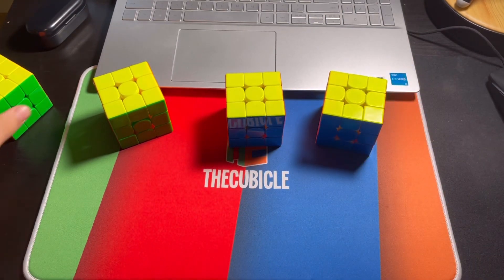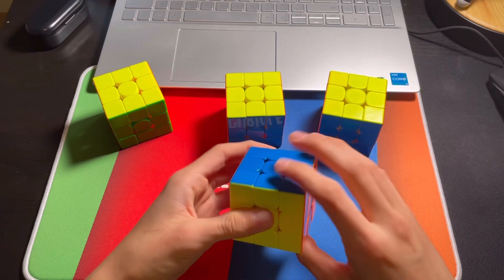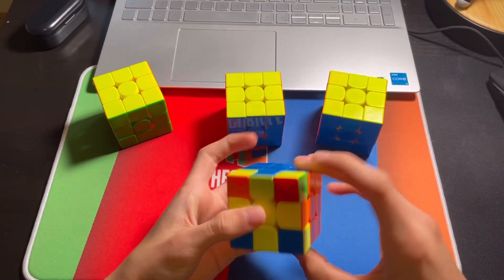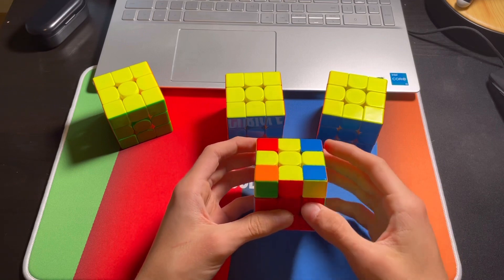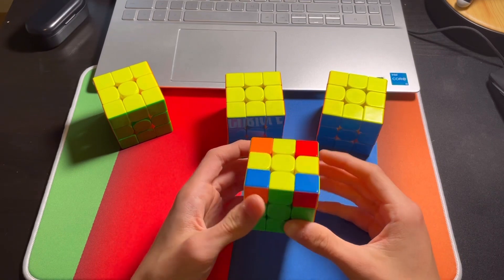And there is one more case I'm going to share with you, this is kind of a bonus one, it's a bit harder to recognize, but it looks like this CLL, where you already know if you do the normal algorithm, all the corners will be solved, but instead we do it from this angle.